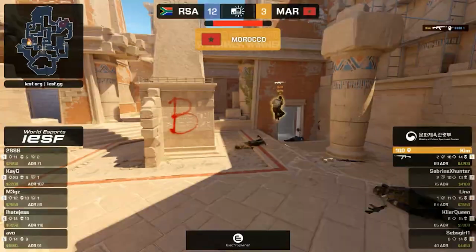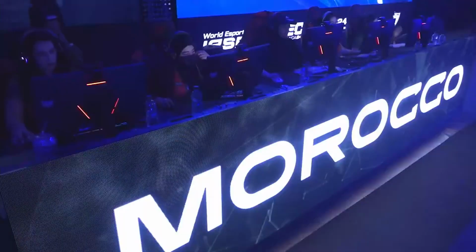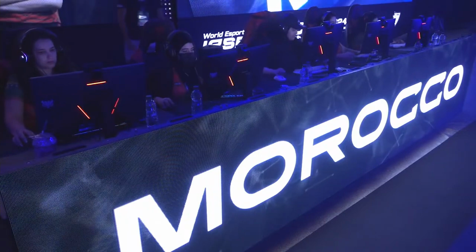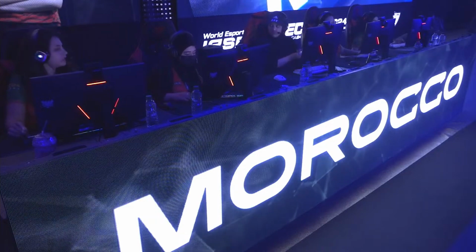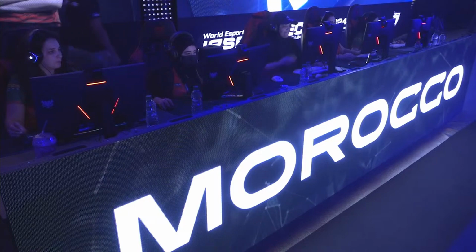A clutch from Morocco, and they stay in Anubis. Yeah, well done from Kim. Just the fake plant, just baiting in the swing. South Africa have been really aggressive, just all over with their map controls. You're going to expect this flanking from B main, and it works perfectly. Casey just not prepared at all for the quick tap, the wide swing, an important clutch for Morocco.